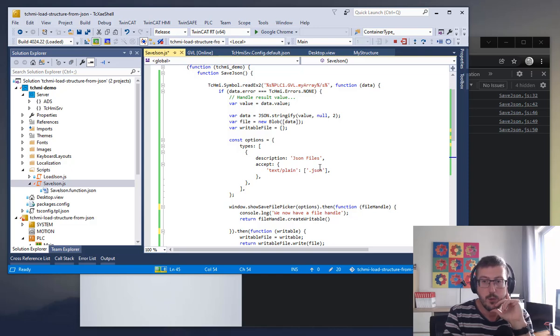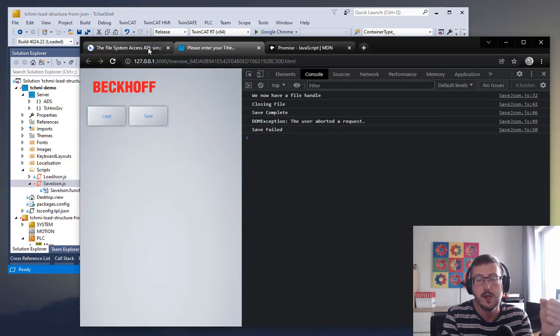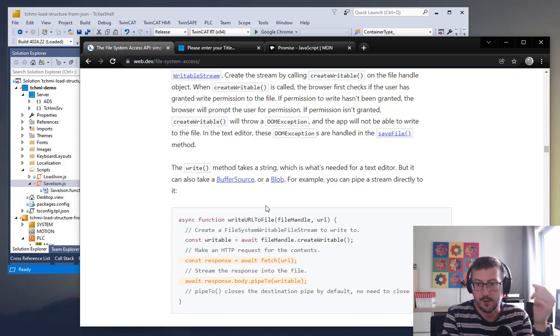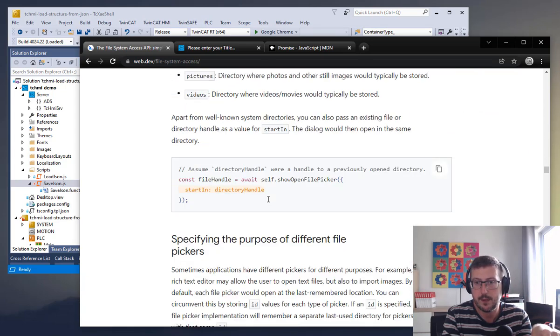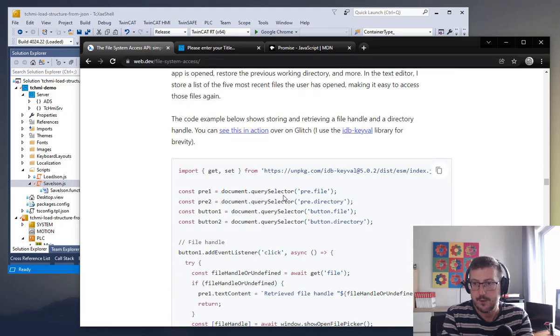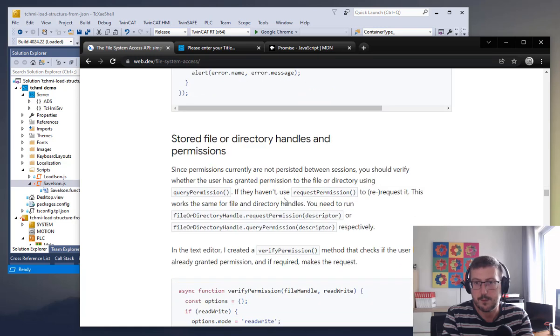The other thing as well that we could do, we're not going to code it because, like I say, it's been a long time, is the save, because I'm sure we have the ability, well, it's kind of the same thing. I don't know if they're even going to speak about it. Stored files directly handles permissions, stored file, not persistence between sessions, blah, blah, blah.